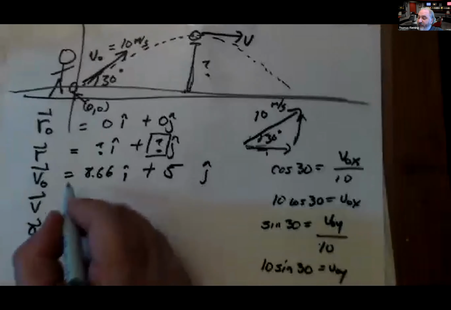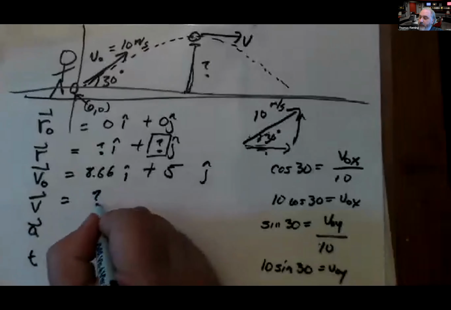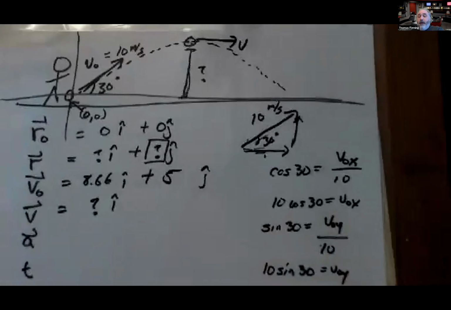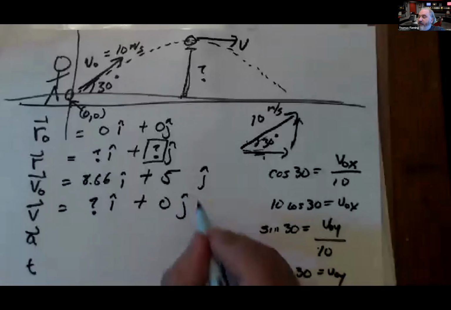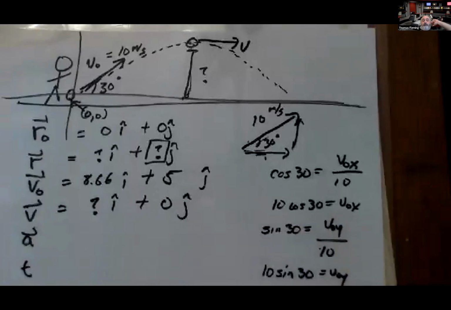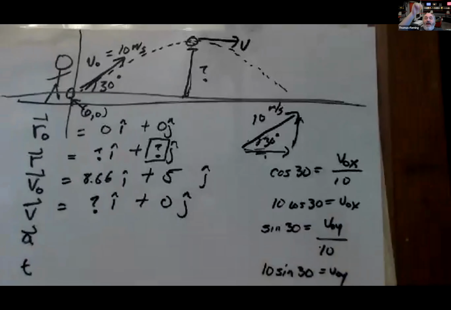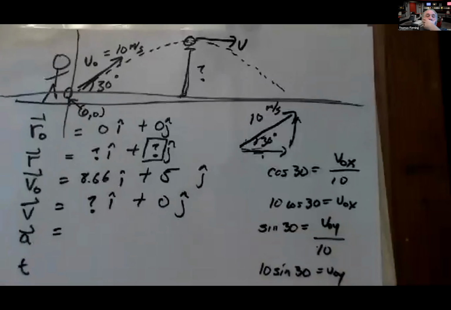So the sideways velocity, I don't know. It could be anything. But the up and down velocity has to be 0. So that's just like back when we threw the object straight up in the air. If I'm throwing it straight up in the air, it had no x component. It only had a y component. And at the highest point, the y component was 0. If I'm throwing it diagonally, the y part still has to be 0 at the highest point, but the x part may or may not be 0. That's the idea.